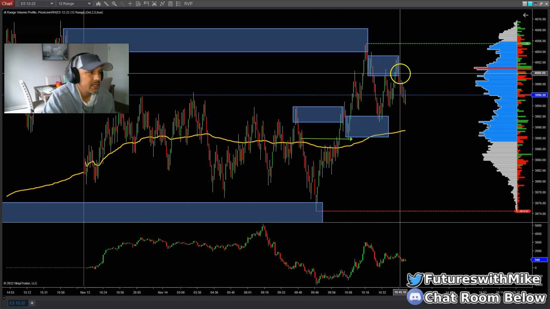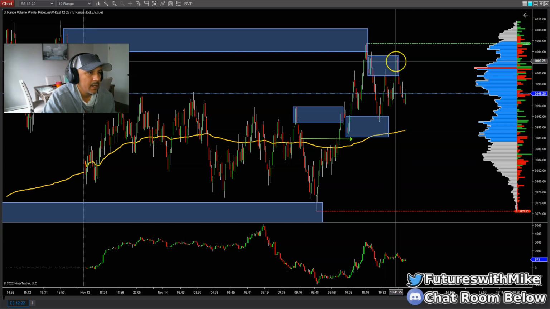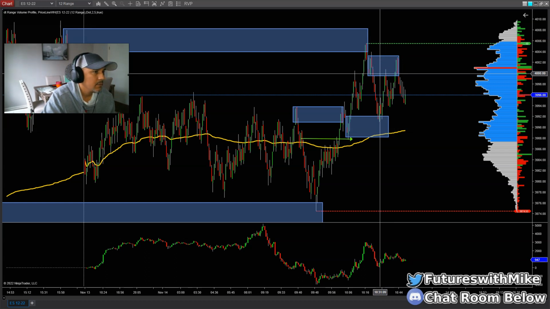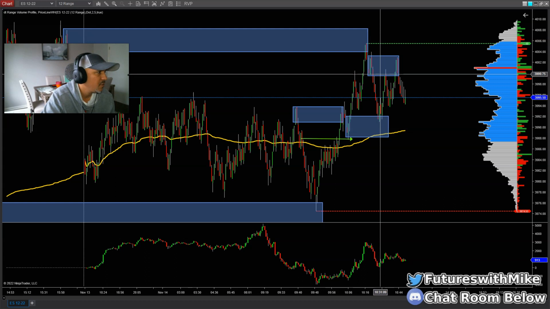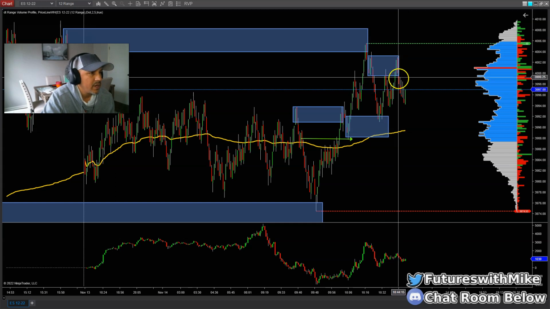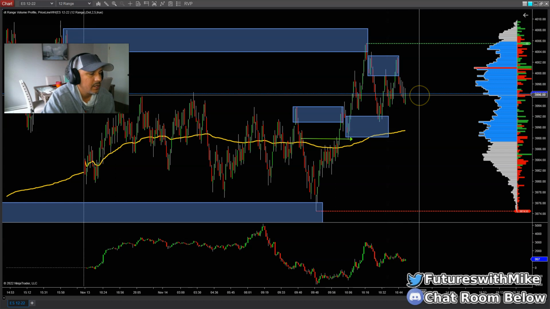I mentioned there was a short right here, back down to this area here. It came back up and rejected this area. If you get a close below, what am I trying to say? A close below pretty much 4,000, in a sense, you can take it short back down to this area down here, which is support. So I just scalped it real quick. I knew where I got in at. Price could bounce right here, so I just scalped real quick.